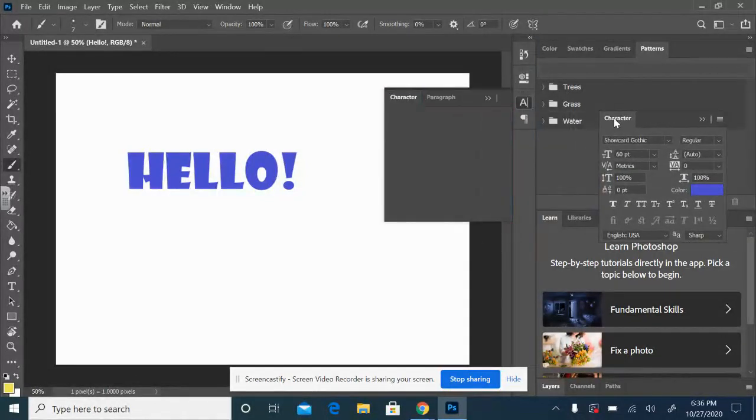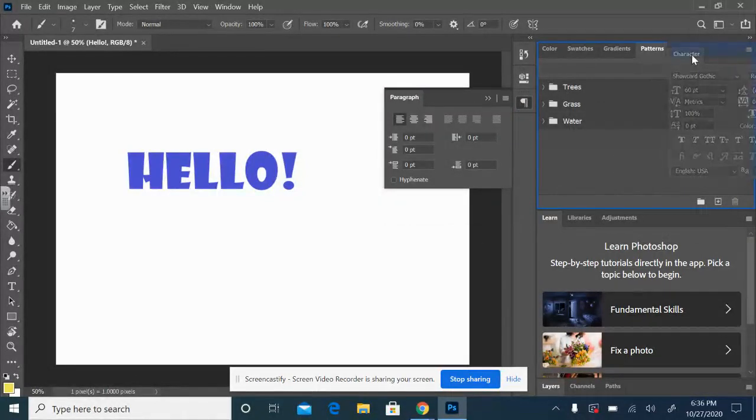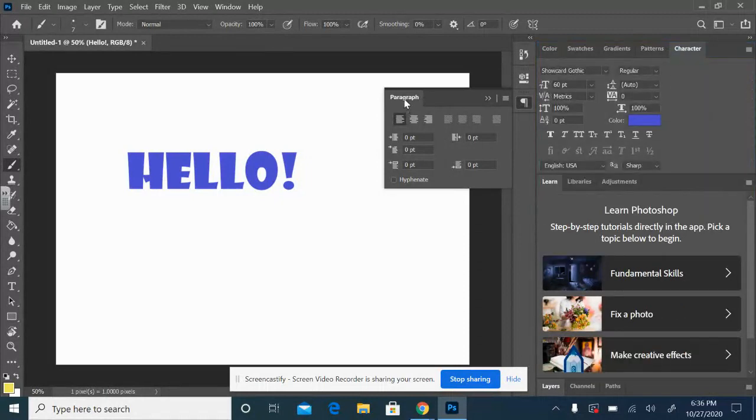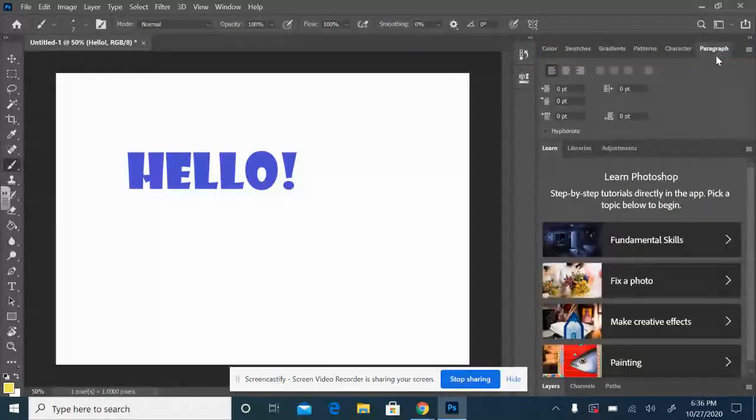I could drag it over here too. I could set it over here. It's very customizable. So you can set up a workspace exactly the way you want. For now, in the beginning, this is probably very confusing. So what I would do is I would go to these, we could get rid of most of these.